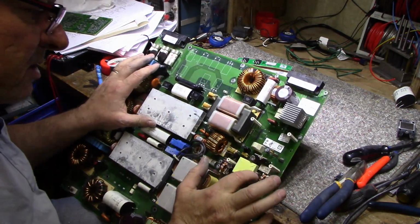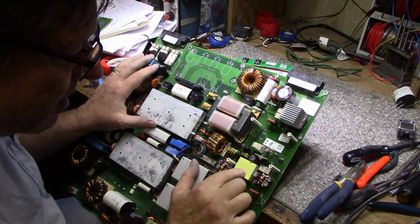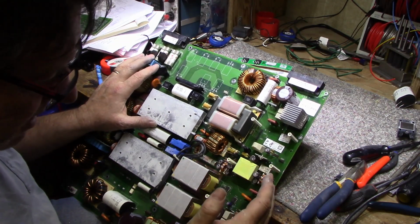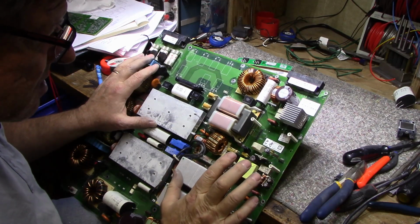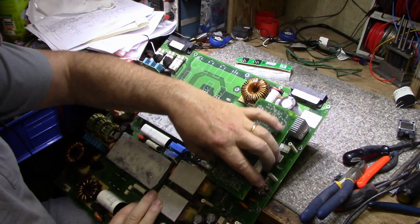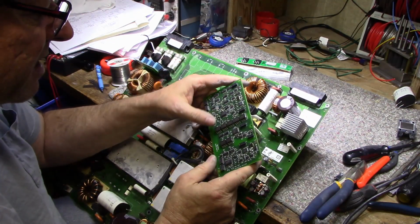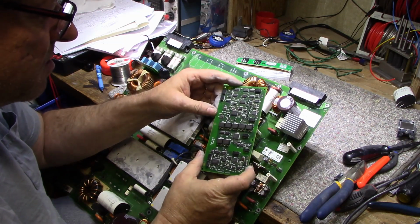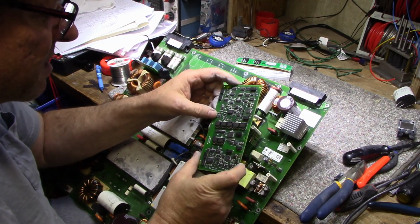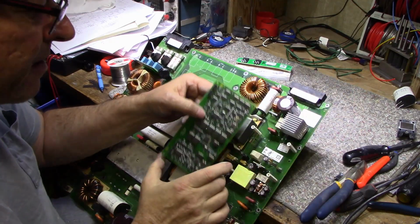There's a small switch mode power supply here, and it's got a relay, and I'm assuming this power supply powers this board that was sitting here. This board provides isolation and communication back to the host flexible service processor, and that would be through those data pins there.